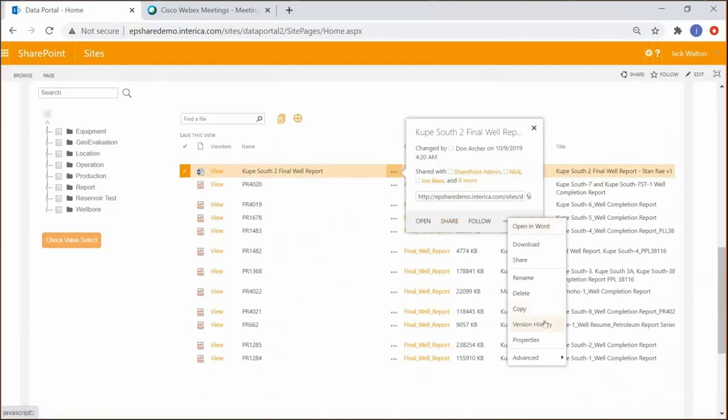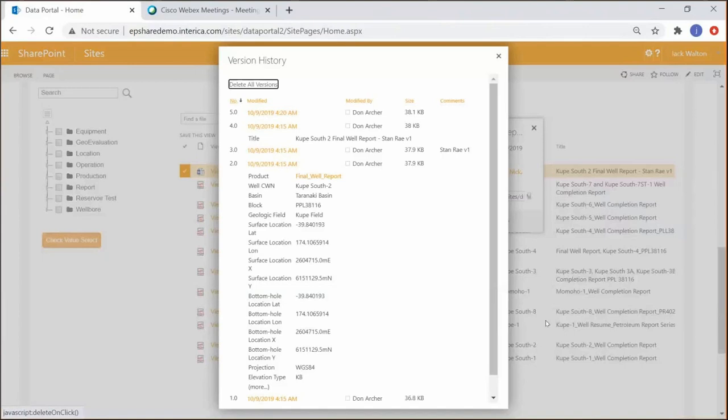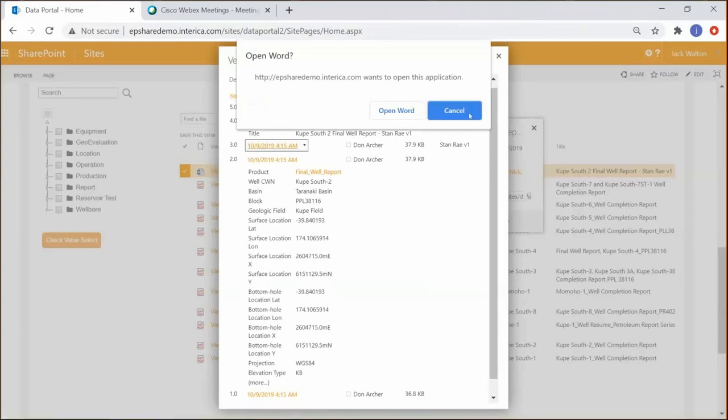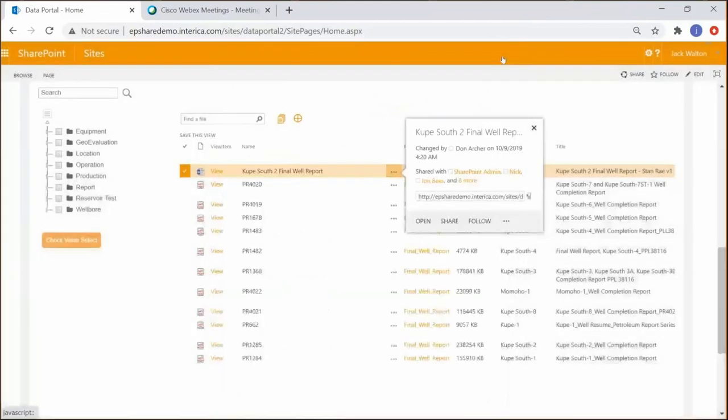Or I could perhaps look at the document and I might decide that I want to look at the previous versions, the previous iterations of any given report or presentation. And so I can see that the document was last updated in 2019. Perhaps I want to investigate version 3 that was Stan's version, for instance. And from within here, I can simply restore a previous version of that data and take a look or interact with that. At this point, we are leveraging all of the underpinnings of Microsoft SharePoint.